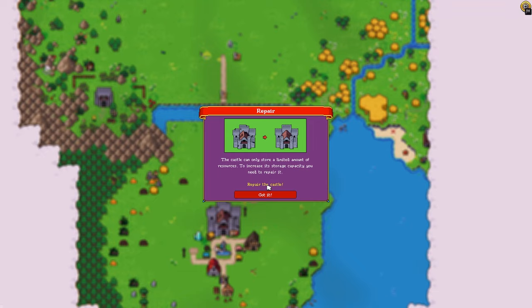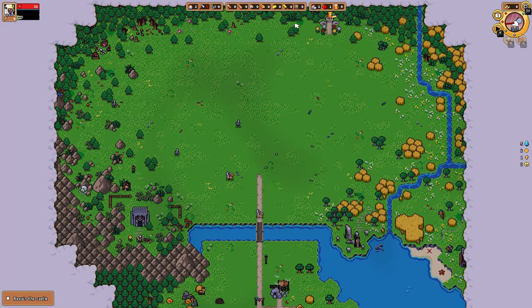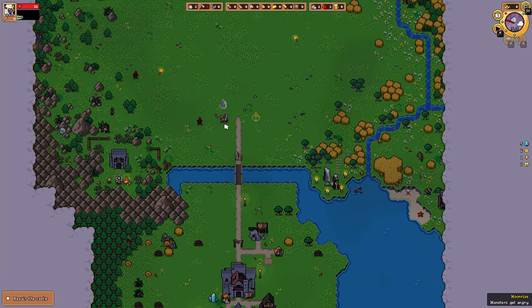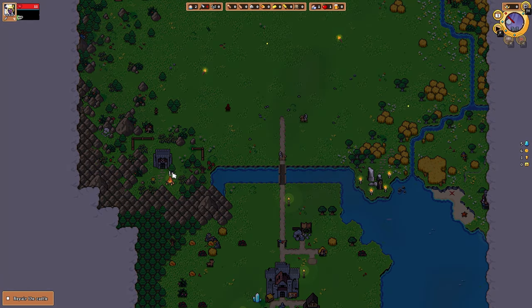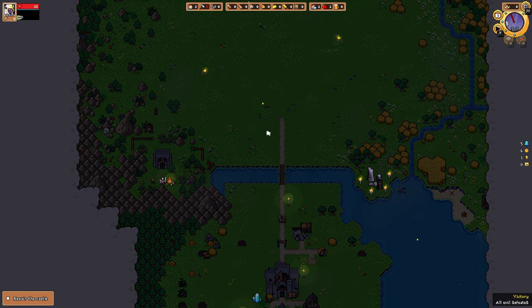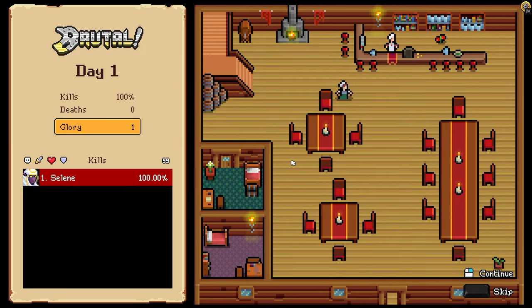A castle can only store a limited amount of resources. To increase it, you need to repair it. Very cool. So it's nighttime, more monsters come out. Monsters are getting angry at moonrise. We can knock them back as well. We critted then. What's this little dude doing down here? All evil defeated. It's nighttime now. Day one, done. 10 out of 10, 100% of the kills. Very nice.